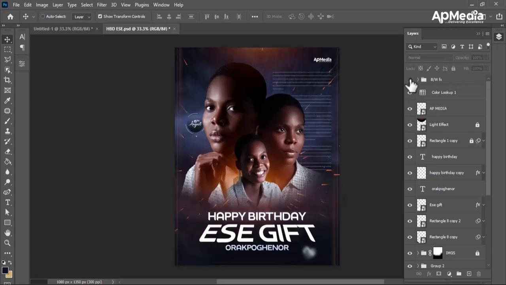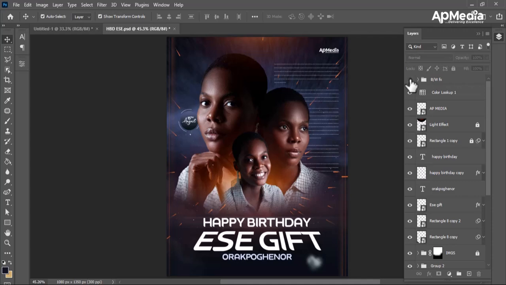Because some of the things I share here are, did I say, for beginners, for intermediates. All right, I also teach on some advanced tools like your color lookup, your color blending modes. These are some advanced techniques that beginners may not really understand, but I still try my best to break them down as much as possible.